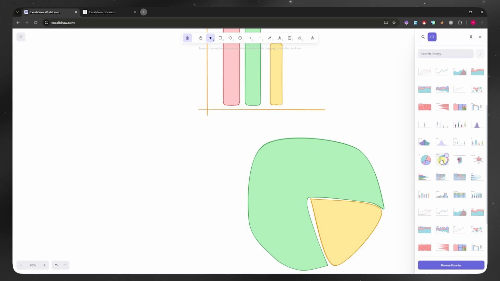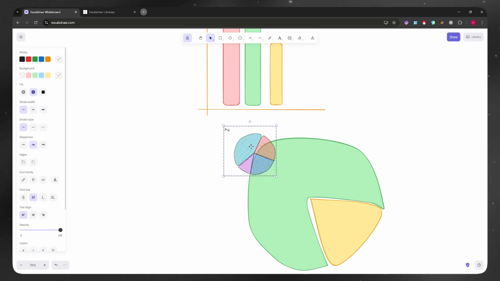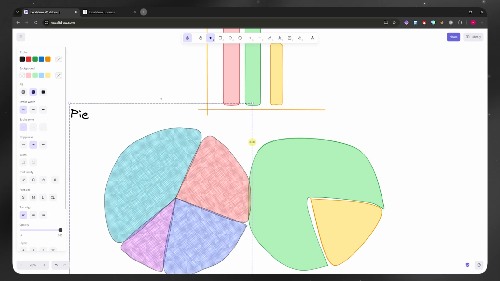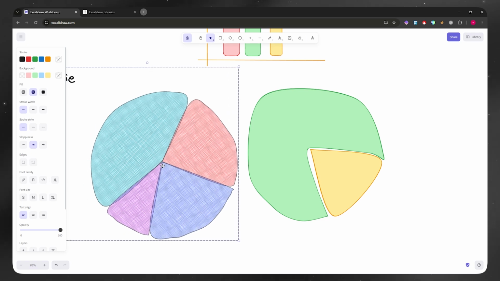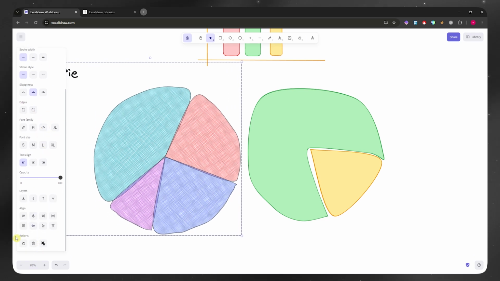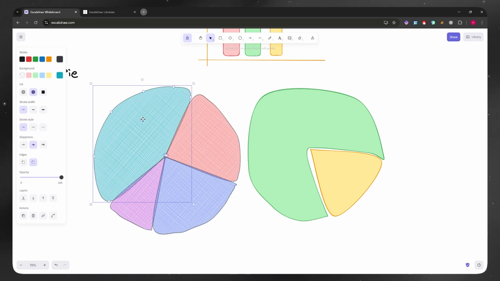And now I can just choose one of these templates. For example, this one. So I have this pie chart right here that is already made for me. So I can just choose the stroke, the color of the chart if I want to. So basically, if I would want to modify the individual parts of this pie chart, I just need to go here into the left menu and go here into actions and click here so that you would now be able to separate the layers. And from here, you can select on one of the layers or one of the parts that you would want to modify. You can change the stroke and the color of that part, just like that.